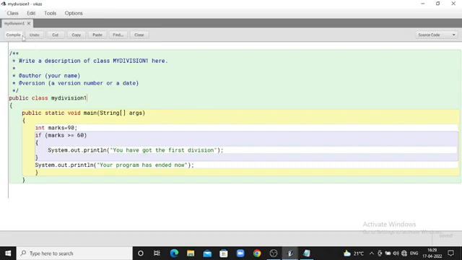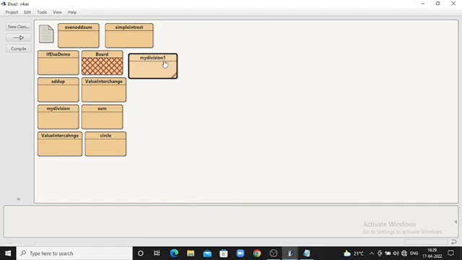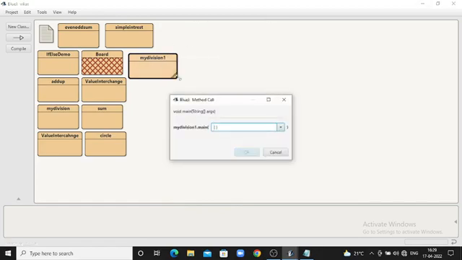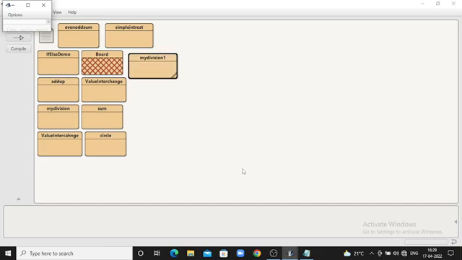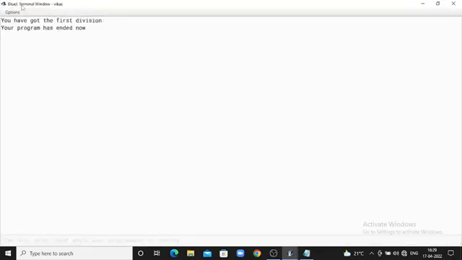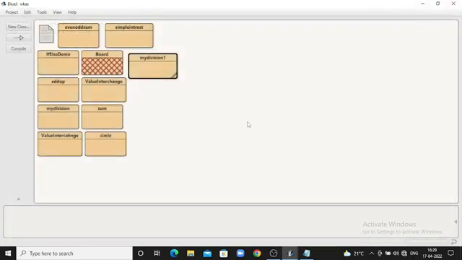Now save, Control S. Now go back, right click, void main string and click OK, and as you can see here we have it: you have got the first division, your program has ended now. So yeah, we did it.